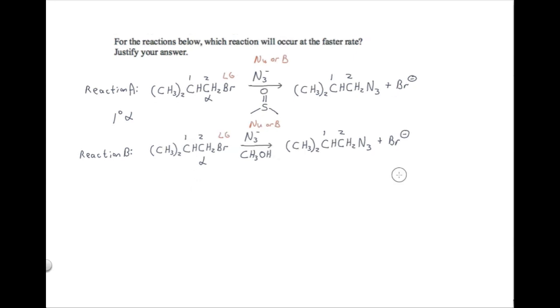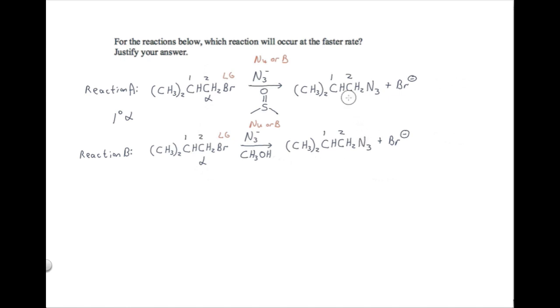Now the next step is to determine the mechanism. To determine the mechanism, first look at the products that we're given. From these products, we can tell that the mechanism for both reactions is a substitution reaction, because in both cases it appears that the N3 has substituted into the position that was formerly occupied by the bromine. So from these products, we can see these are both substitution reactions, but that doesn't tell us whether the mechanism should be SN1 or SN2. So now we have to use our table to determine whether the mechanism is SN1 or SN2.